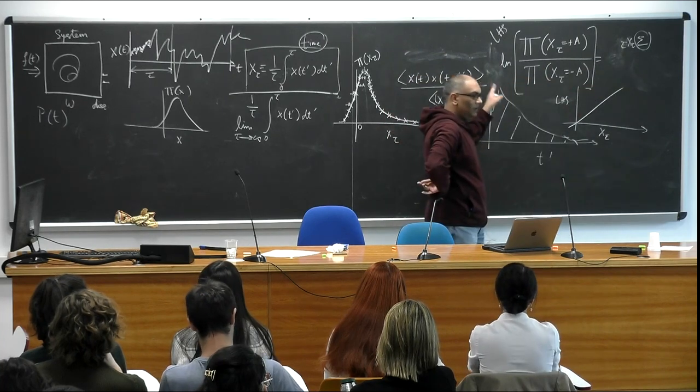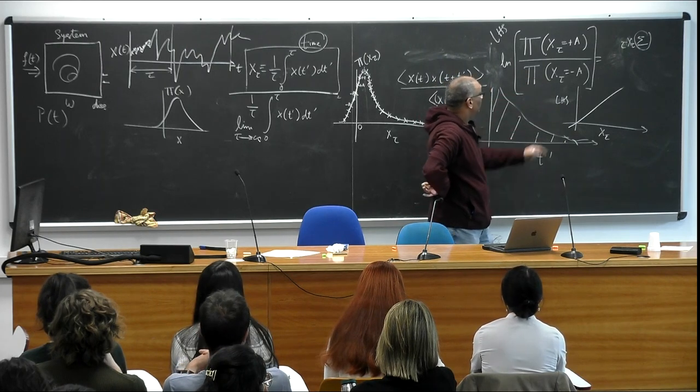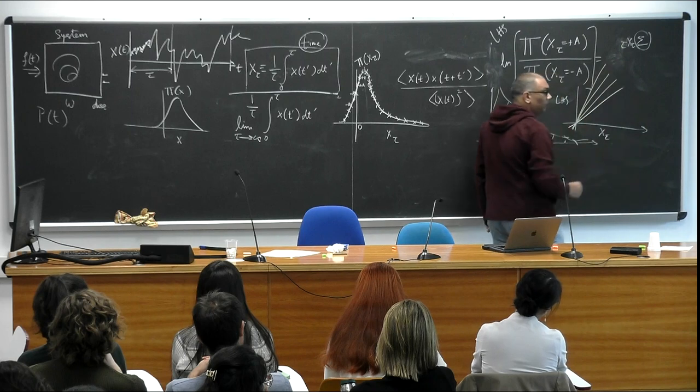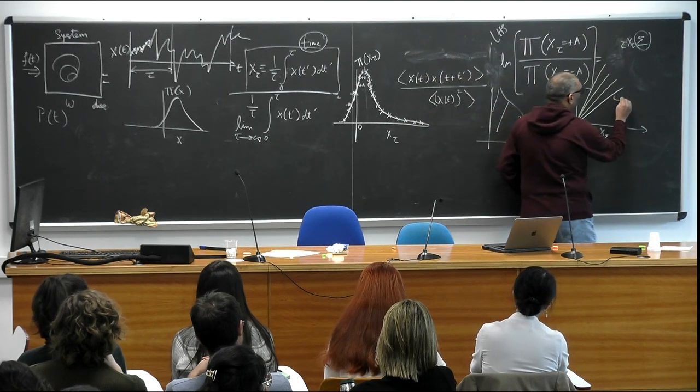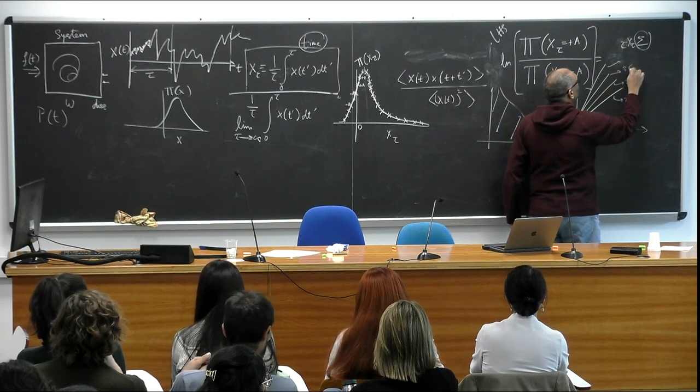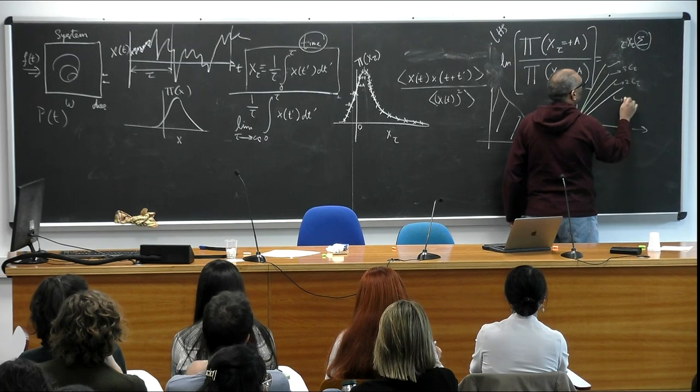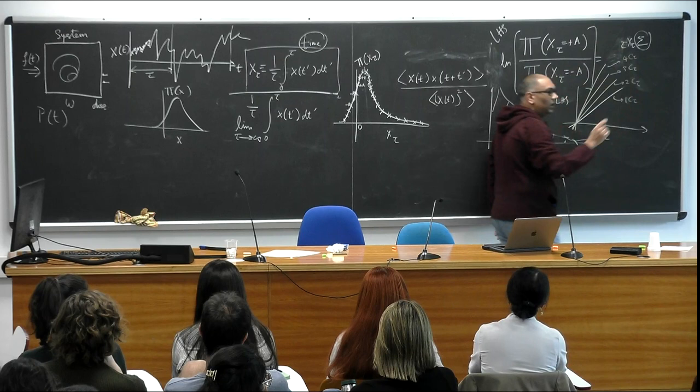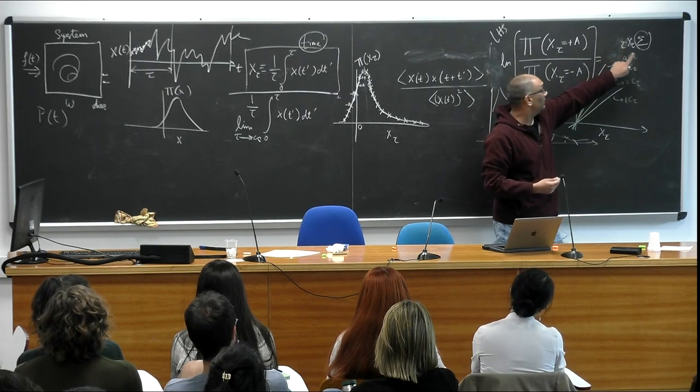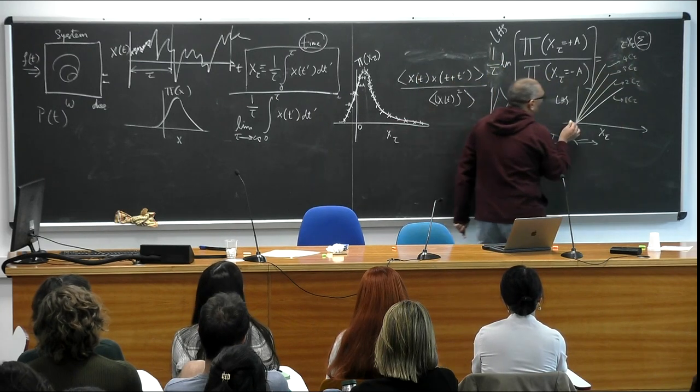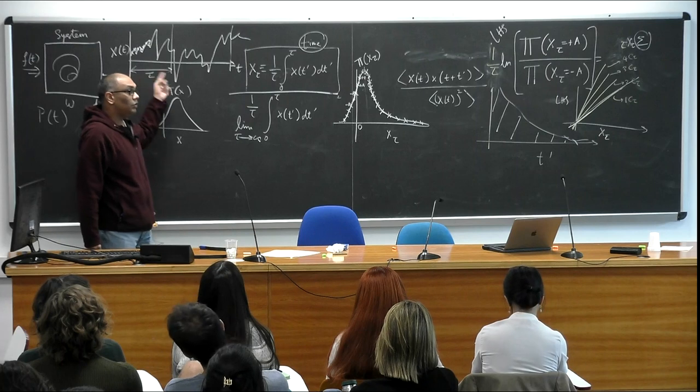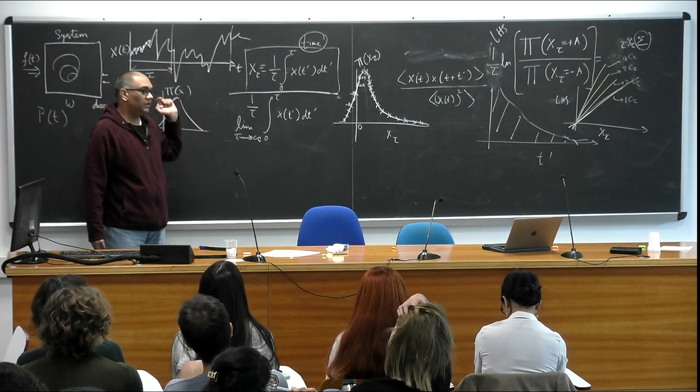Then you do 1 over t logarithm of the ratio of the probabilities. And then you find a straight line. And then let's discuss about the slope. How the slope is related to entropy production. So, let's… Let me do it slight… Let me backtrack a bit. I have moved the tau back here. I haven't done this. So, let's say this is the left-hand side which I am plotting. If I were to plot this, I would get a family of straight lines for each tau. So, this could be for 1 tau, this is for 2 tau, 3 tau, or let me call it C correlation times. So, when my tau runs 4 correlation times, 3 correlation times, 2 correlation times. As the tau changes, the slope will change. But that change in the slope is systematic because it is coming from this and not from this. Which is why we always plot it this way so that all the curves will fall on one master curve.